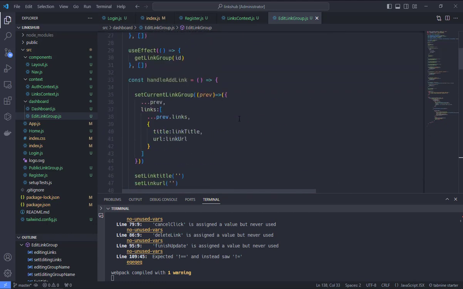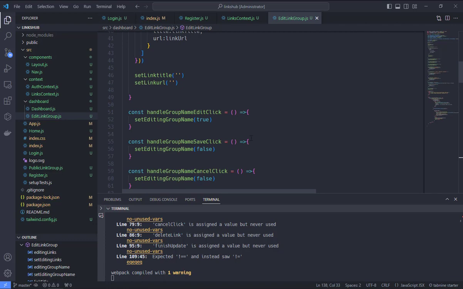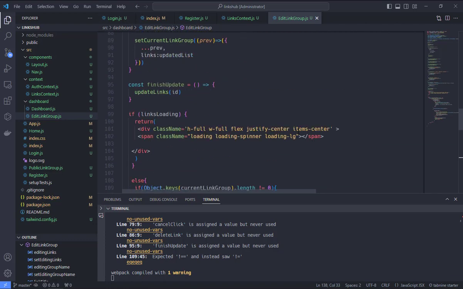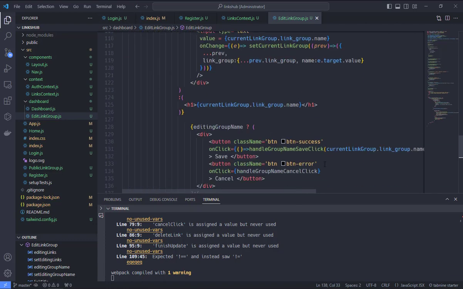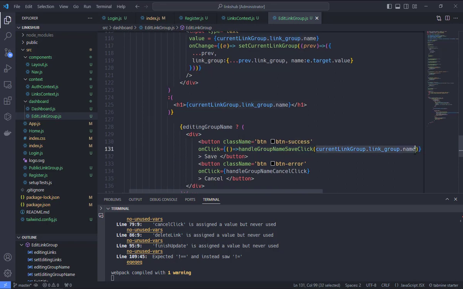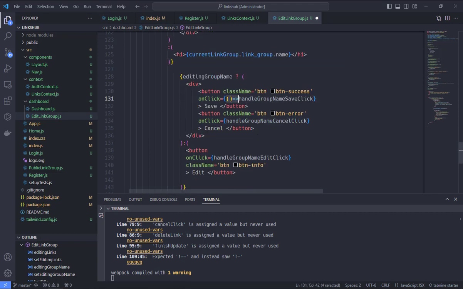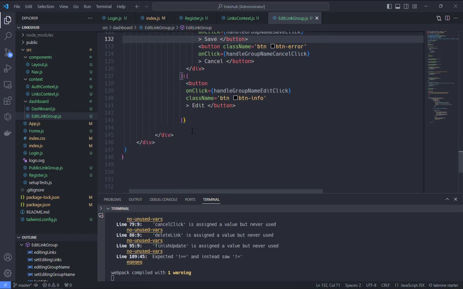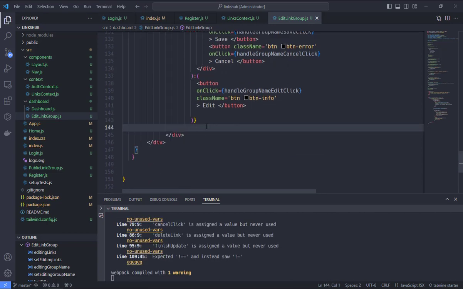I think everything is fine now. Don't actually need to pass name in here. Okay. Just click on this. So everything is over on the right hand side.